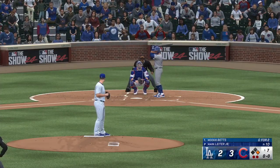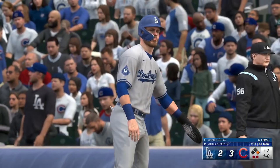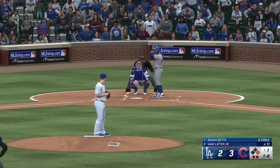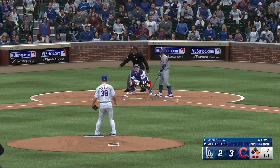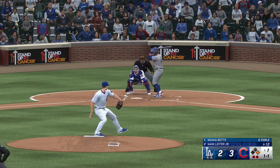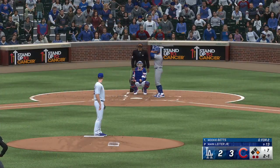Here's Mookie to hit. Right now, they're looking for something hit hard into the gaps. Give them an opportunity with two outs to score that run from first. The pitch. There's a strike with a single base runner. Because of all the power, they are dangerous to tie this thing up or take the lead. That misses the zone, and a count of 2-1. Lux off of first with two away.